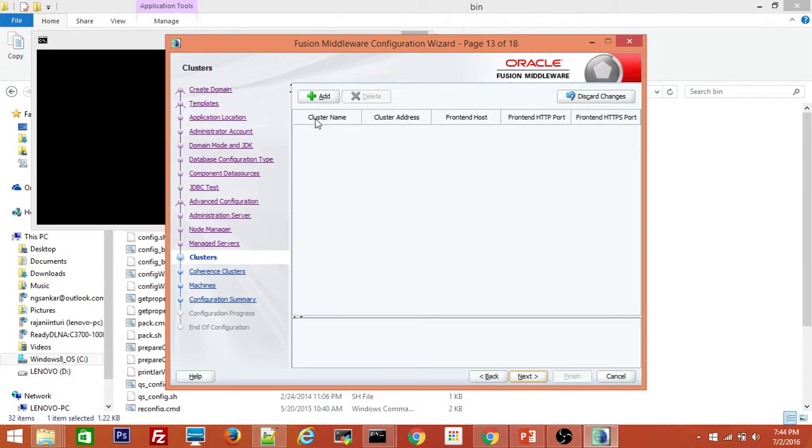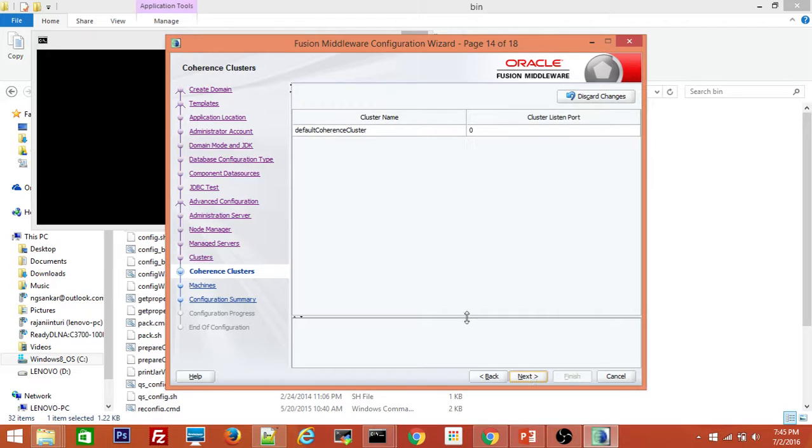So this is the cluster creation. If you want to create a cluster, you can very well create it here. Since I'm going to do the installation on standalone, I'm not interested in creating a cluster here. This is standalone, and the managed servers are going to be one set. I don't have 2 machines, so I don't want to run it on 2 servers. So I have 1 set of managed servers, and I'm not going to have a cluster environment. Just say next.